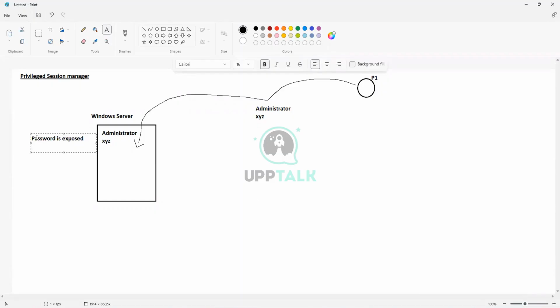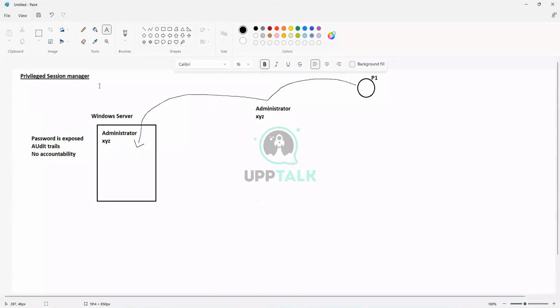Again, you do not have control over the user session. You do not have any audit trails. No one knows what the user is doing inside the server, even if they are using the most sensitive credentials that they are using to log in. No accountability is there.